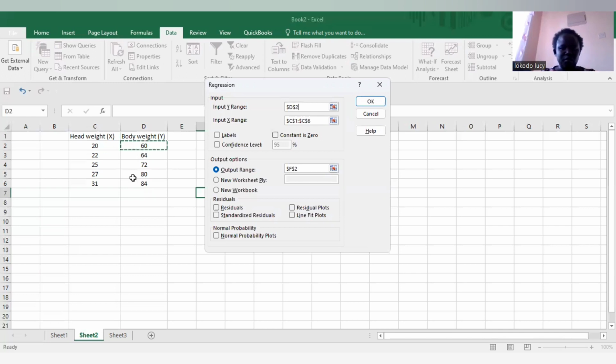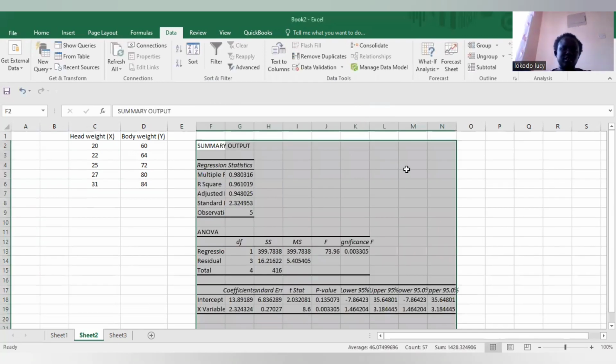You have to select from this only. Then come here also and select here. Now select where you want your answer to appear. Then click OK. That's it.